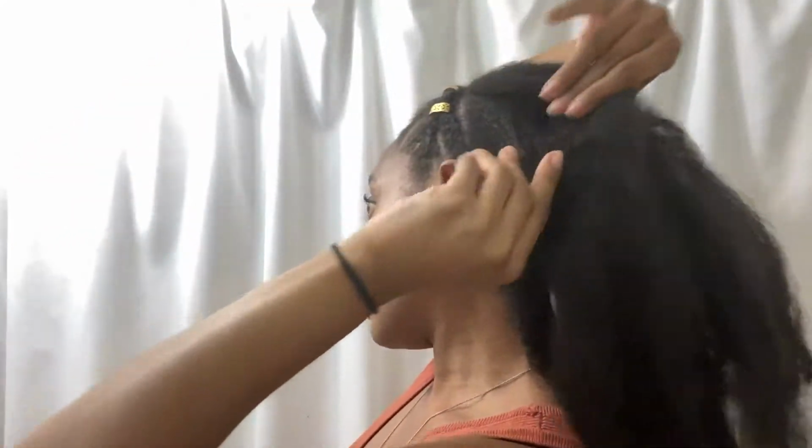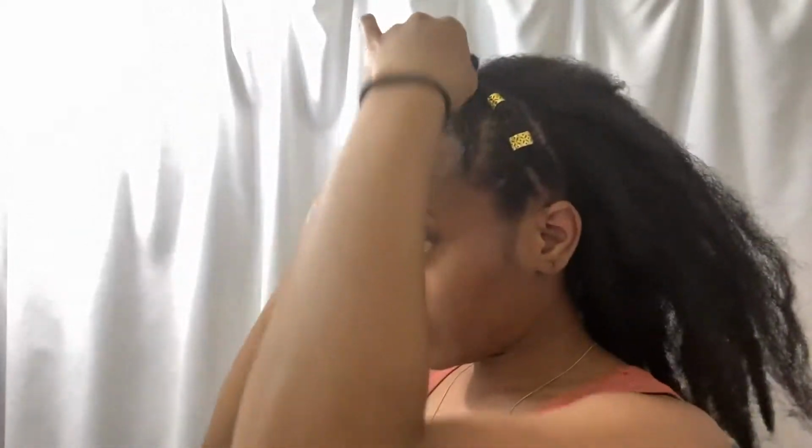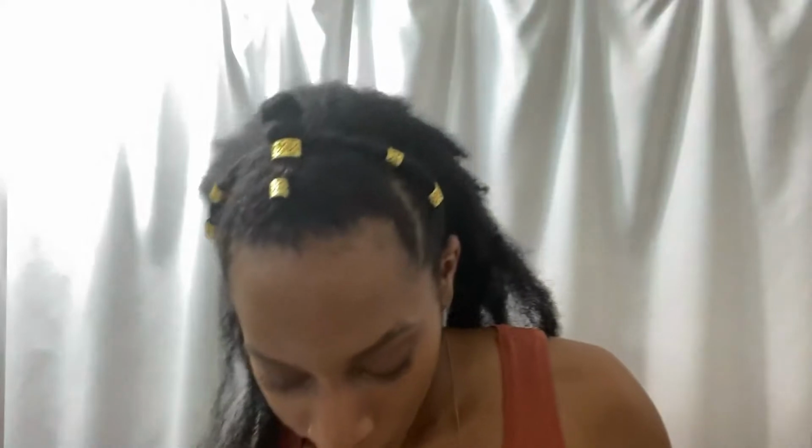Now, because my hair is so short and it's not blending in as much as I want it to, I probably could just split it, like fluff it up for it to blend in more. I'm too lazy. So an idea I have is that I have this little knot right here. So what I can do is add a ponytail, and then it'll flop over my actual hair and blend in better. So I have this much left over, and then I have a whole other pack.